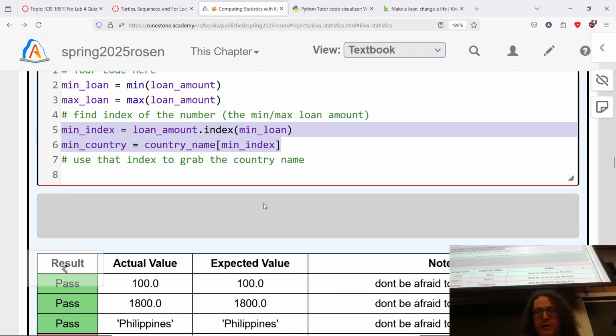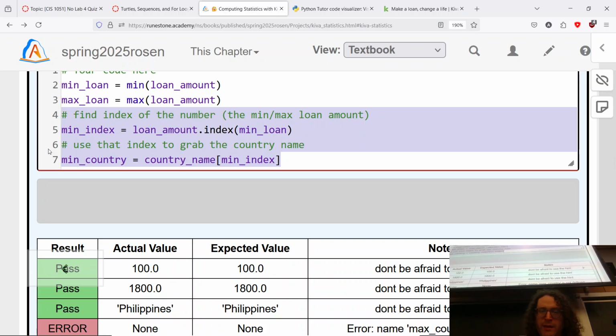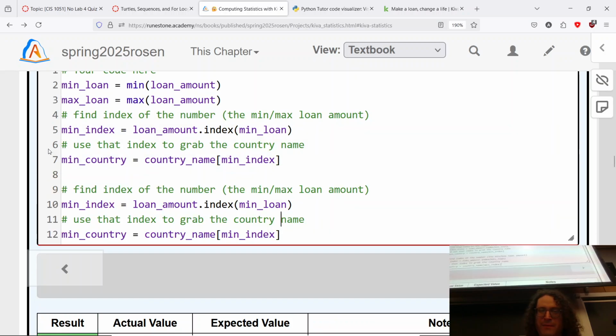Then, the wonderful thing about this code is that with min and max, you can really just copy paste it, and almost all the time, all you have to do is, if you have lesser thans, you replace them with greater thans. If you have greater thans, you replace them with lesser thans. And then you replace all instances of min with max and all maxes with mins. It's just swapping one with the other. So for this problem, all we had to do is swap min and max. The max index is equal to where we find the max loan.